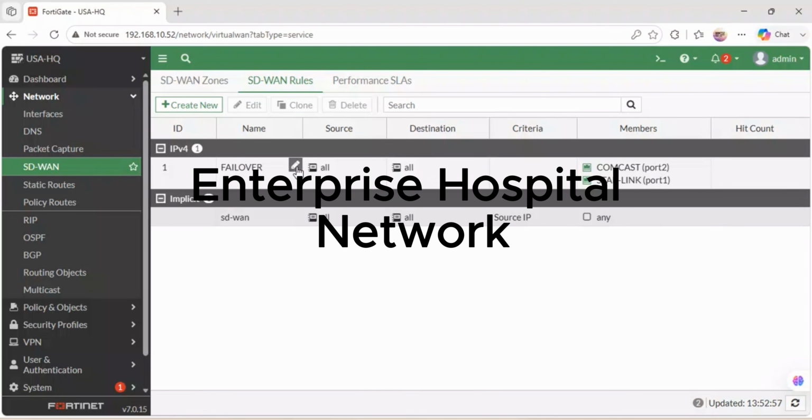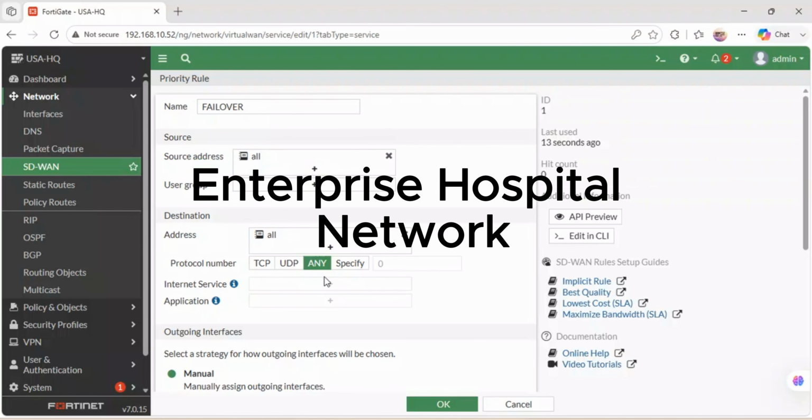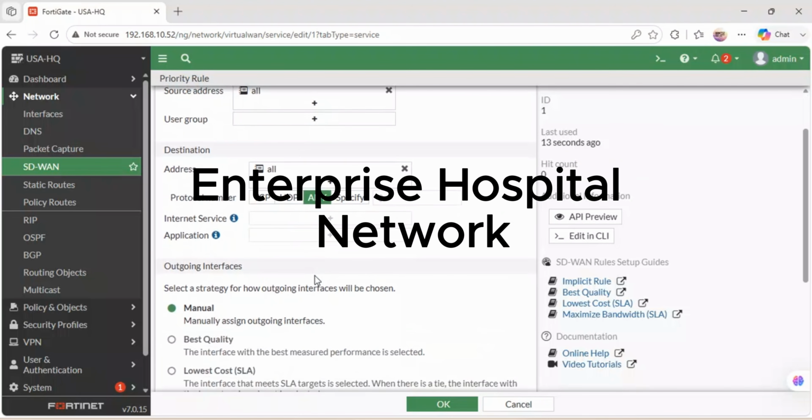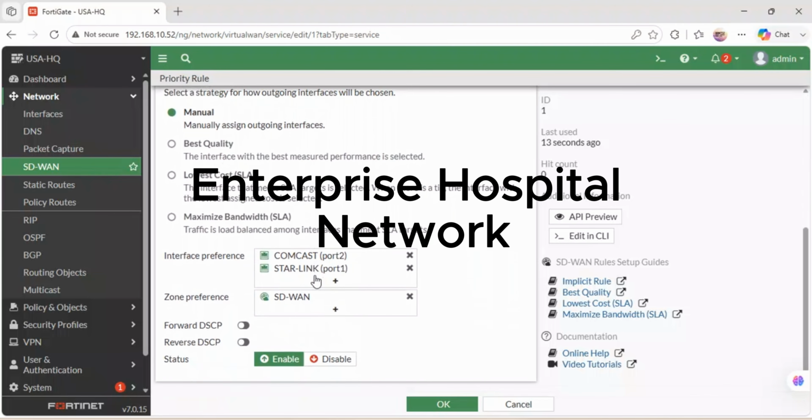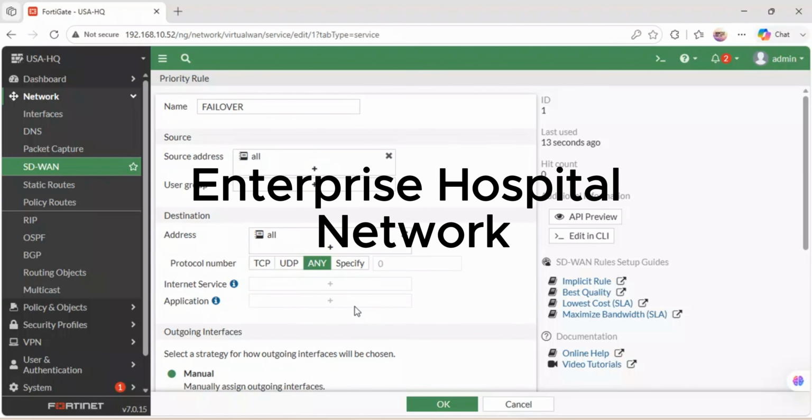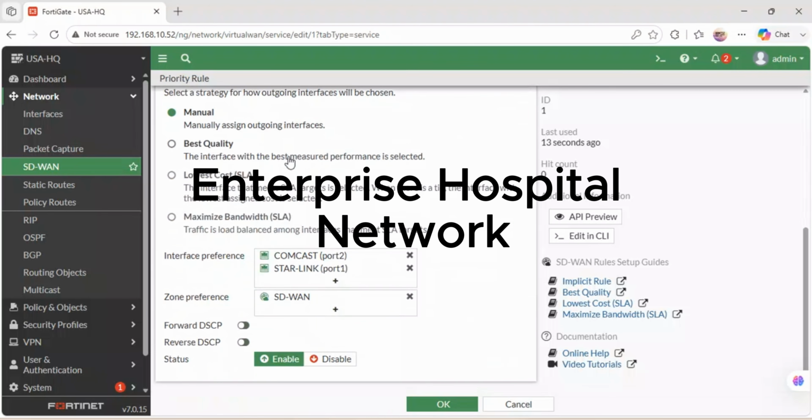So you see, status is enabled. It's okay.